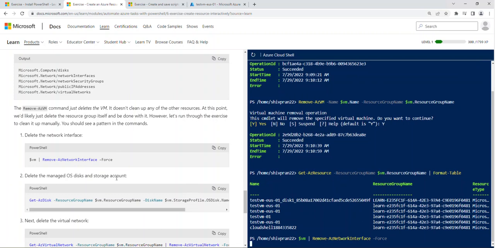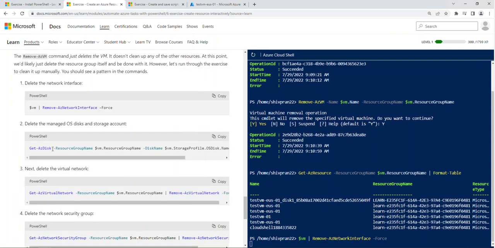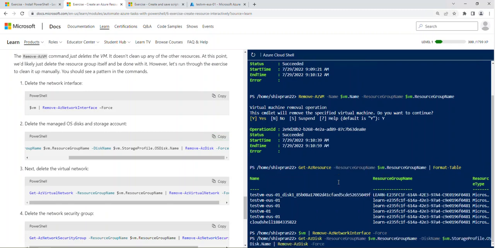This will remove the network interface card. Then you can get the disk and delete it. First we get the disk using Get-AzDisk, entering the resource group name and disk name, and then use a pipe with Remove-AzDisk and -Force. That will remove your virtual disk.